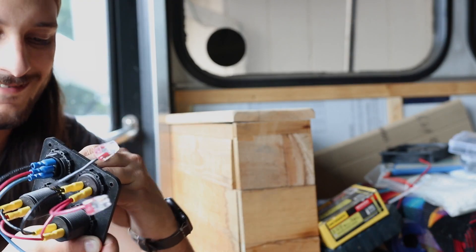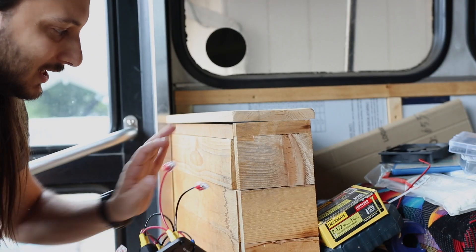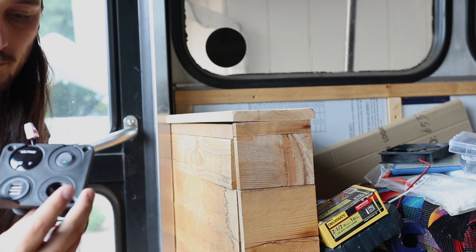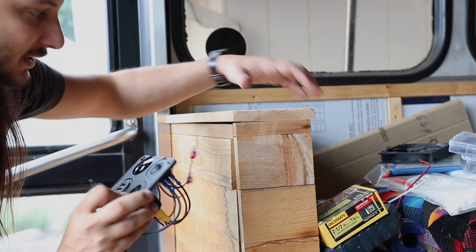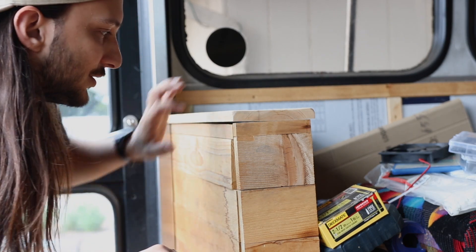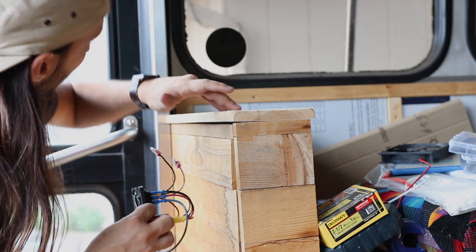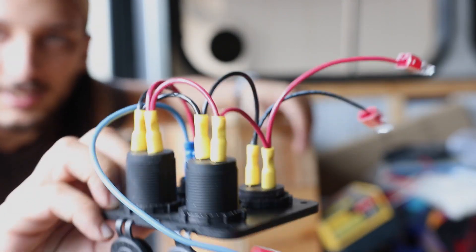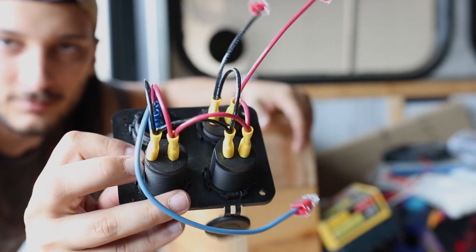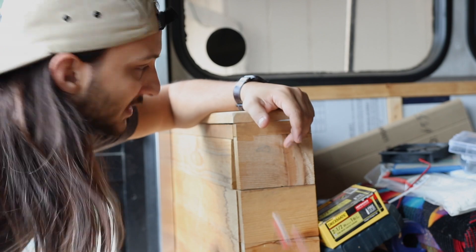The other one has just a normal cigarette lighter for whatever I need. The reason I wanted it on this spot right here is because if I ever wanted to hook something up via a cigarette lighter, I could just open the door, connect it straight to here, and then call it good. So what we'll do is measure where I want to put this and run the lines. I went ahead and wired it up already — I'll give you a run through later on how that's all wired and what goes to what.